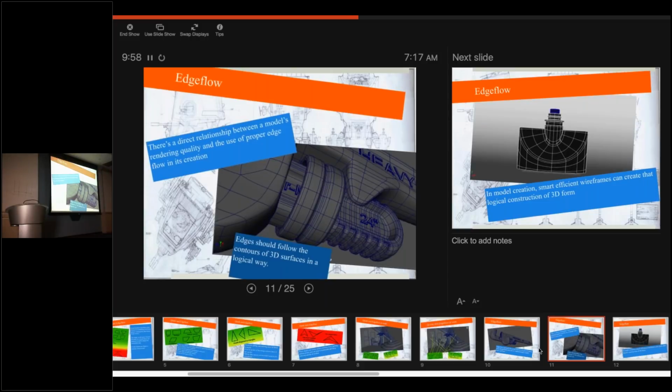Now, something I'd like you to think about with geometry and edge flow. I like to talk about edge flow almost like the surface of water. When you create a droplet into water, at the point of impact, you get a great change in shape. But as you move away from that impact, you get smaller and smaller ripples, right? It just eases its way back into the surface. Well, when you're modeling, it's much the same idea.